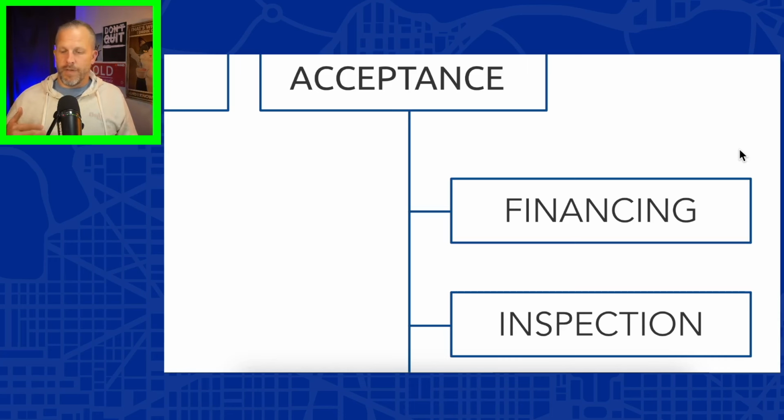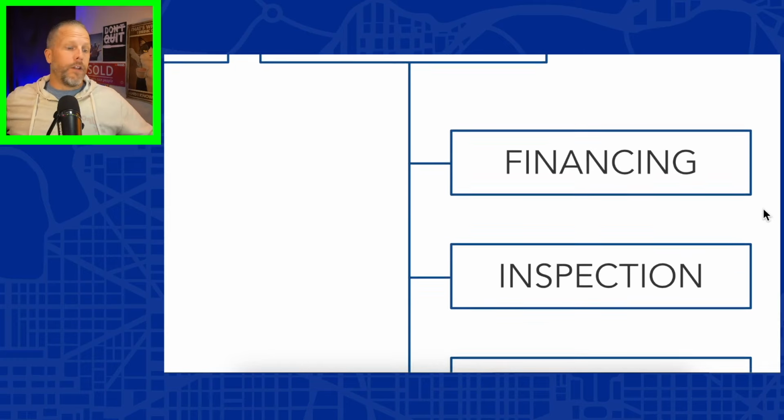Now, there's going to be final steps of verification. They're probably going to do employment verification. They're going to do all these extra steps to verify the information you gave them is 100% correct. But they're also now going to verify that the home is worth what you're paying for it through some sort of an appraisal. So you can't just go offer $1 million on a $500,000 condo because that's how fraud can happen, and they don't want that to happen. So there is going to be a financing condition. Now, you could waive this condition if you are all cash, or if you're firm enough possibly in knowing that you can afford it. But in a market like this one, particularly, not recommended.